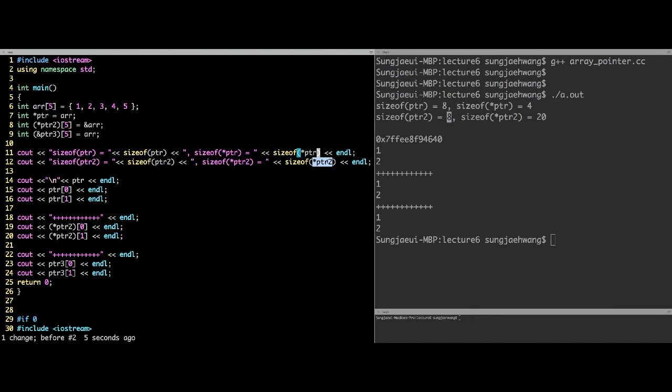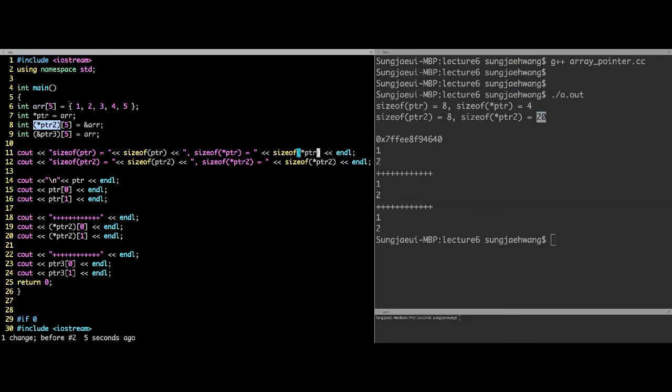If we print this one, it's 20, not 4, because this pointer points to this whole array, because there are 5 elements, 5 int type elements, so 4 times 5 is 20. So the size of this one is 20. So this is the difference between these two.